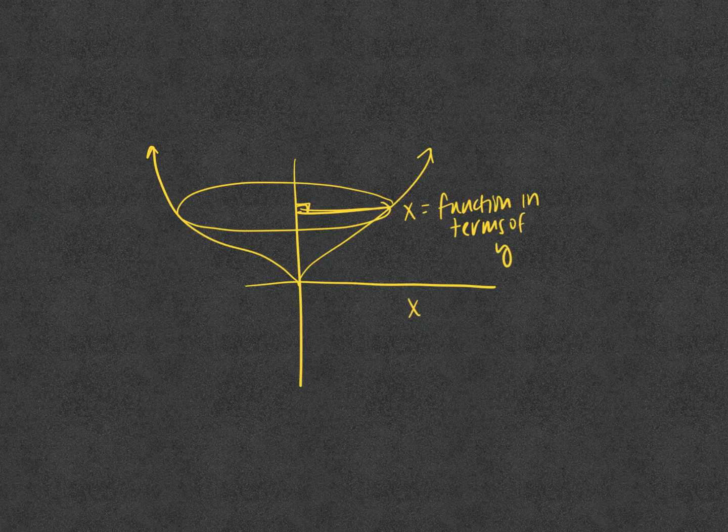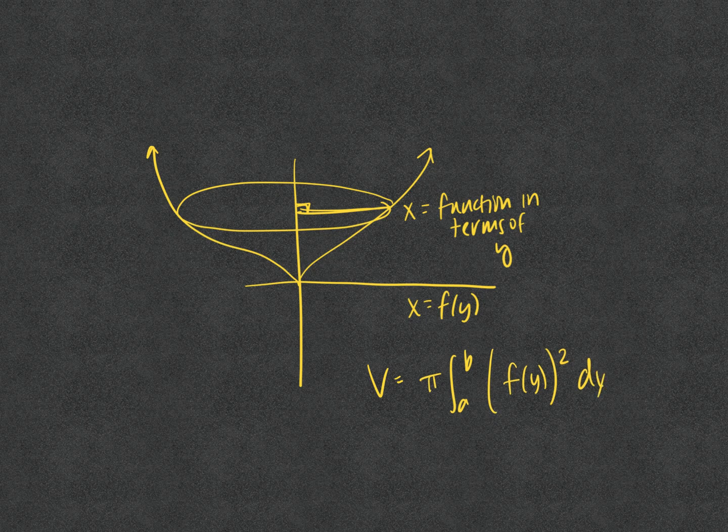That might blow your mind, but we're going to do it. So then x equals f of y. So we would say our volume then would be pi times the integral from a to b. And we're going to take whatever that function in terms of y is and square it with respect to y. Now our a and b, I didn't label those here sadly. So we have a, and we would go all the way up to whatever it tells us to for b.